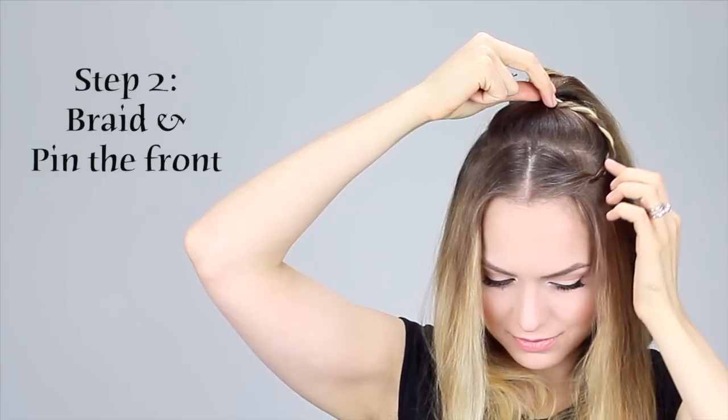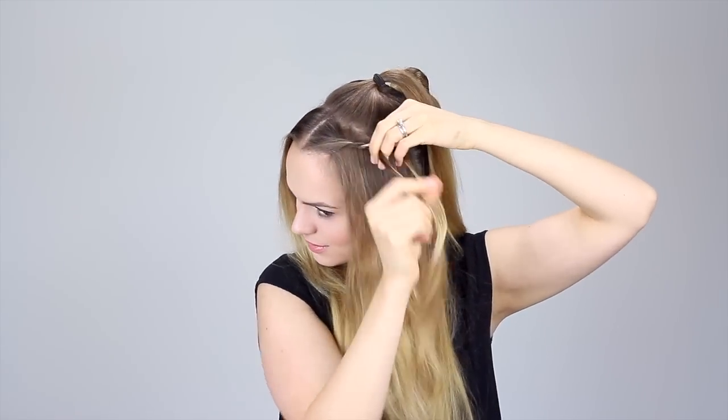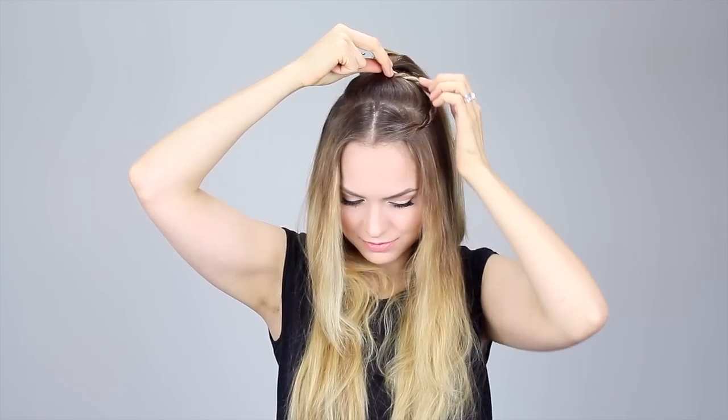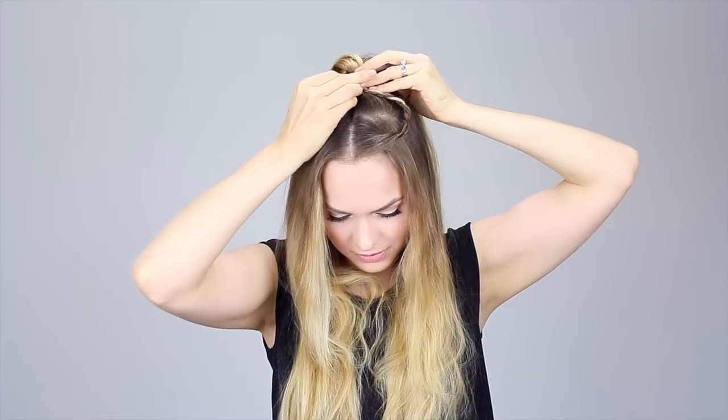And now we're going to deal with the hair that's in front of the ears. You're going to start with a center part, and then you're going to make a rope braid on either side of your part by taking a small section right next to that center part and then just rope braiding back. Basically you just have to go a couple of inches, just long enough that it reaches the elastic from our top ponytail. So then once you've got it long enough, just go ahead and drape it so that it makes this kind of arced shape. And then you're just going to pin it right over that elastic.